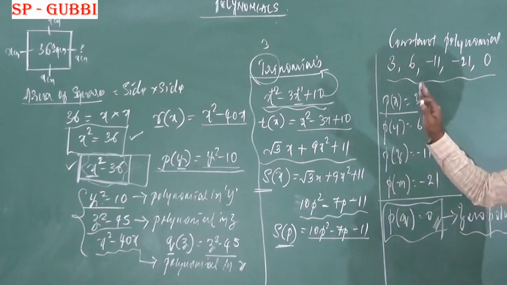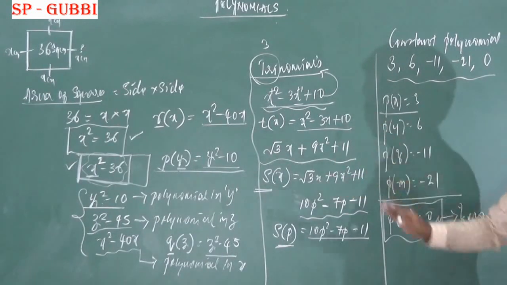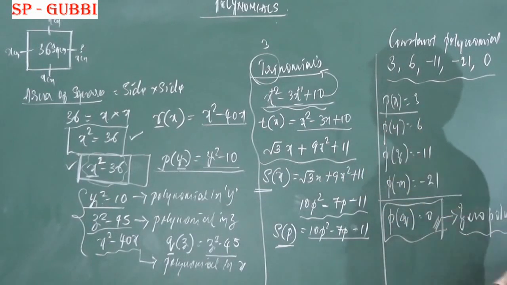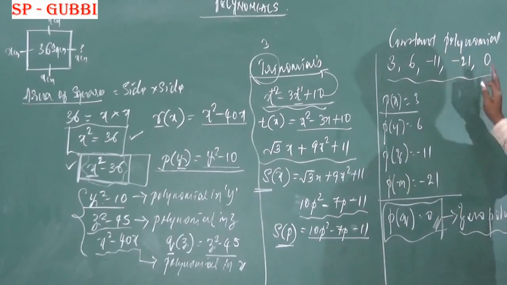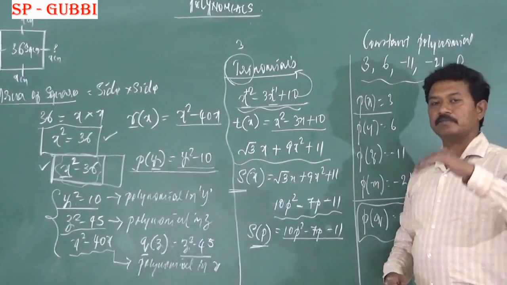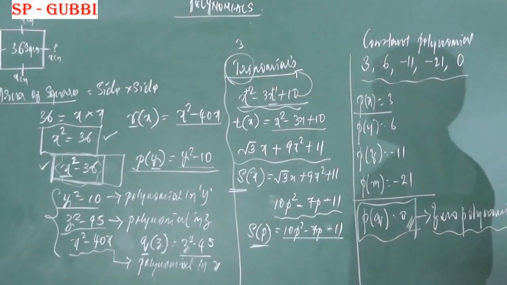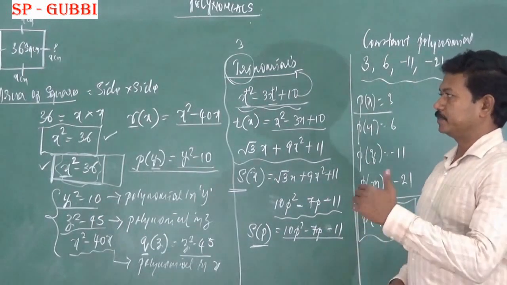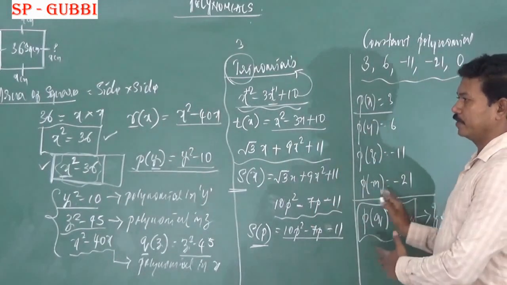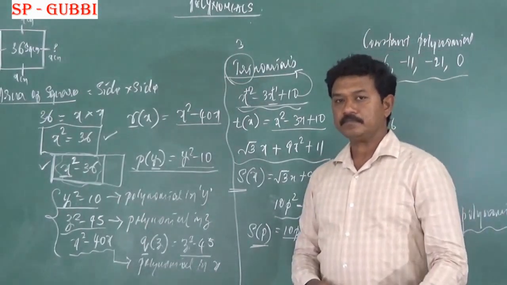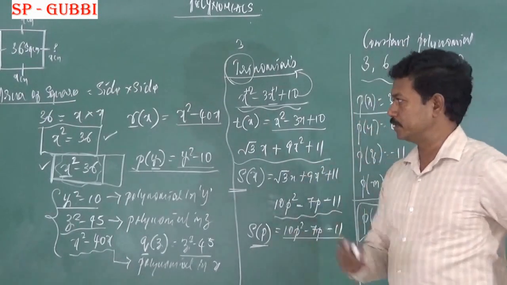So a polynomial with 2 terms is called a binomial, a polynomial with 3 terms is called a trinomial, a polynomial with a single term that is equal to a constant is called a constant polynomial, and in that constant polynomial, if the polynomial is equal to exactly 0, then it is called a zero polynomial. So in the next session we will go with the degree of the polynomial. Before entering into the degree, now we are in a position to identify and learn the standard form of a polynomial. Let us go with that.